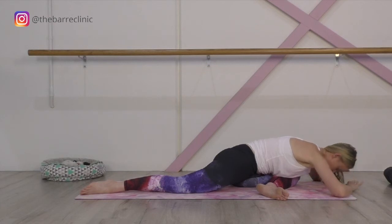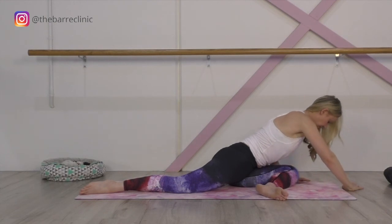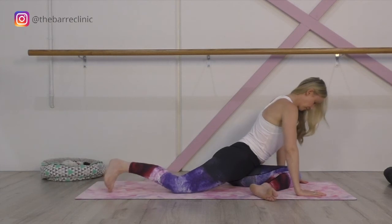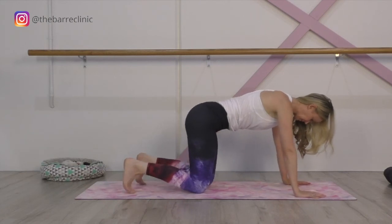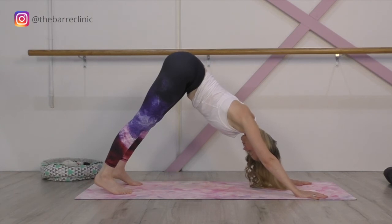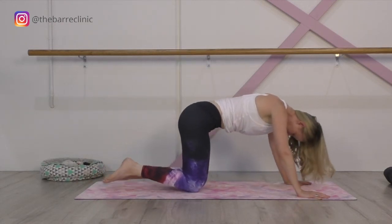Slowly coming out of this posture, moving as slow as possible, and making our way back to downward facing dog just for a moment. And once you've taken a pause in your downward dog, come down to child's pose for 1 minute rebound posture.